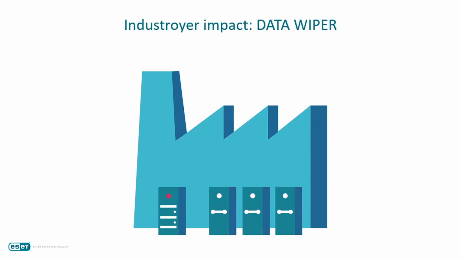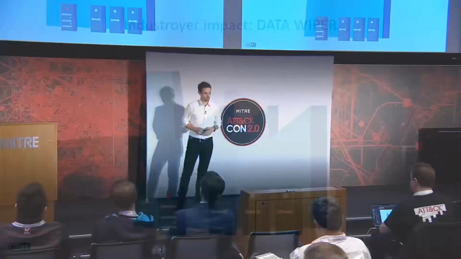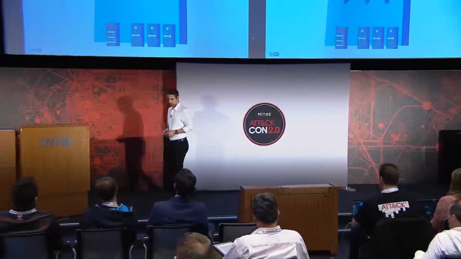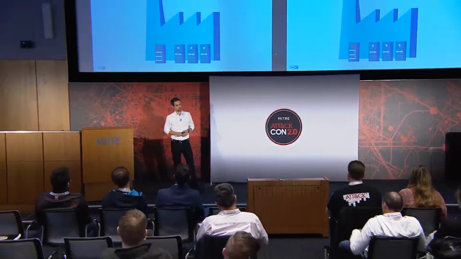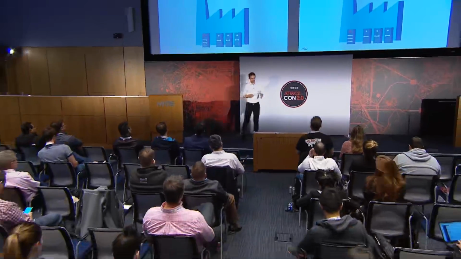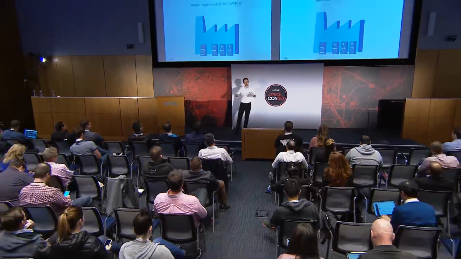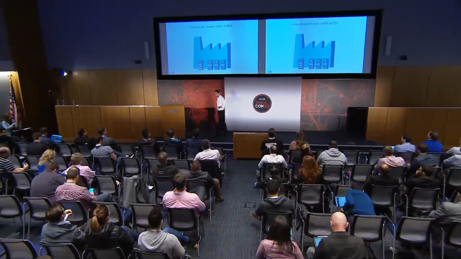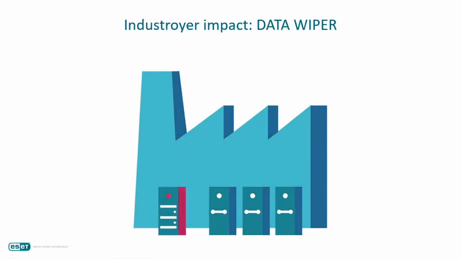And the third impact, although if we were to consider the upcoming ICS ATT&CK, it would probably be classified a little bit differently at a different level of granularity. But basically, the third way that Industroyer affected the operation of an electrical substation was through the data wiper component. That one did not go after the protection relays, but after the HMIs used to control and monitor them. The purpose of that was to amplify the impact, to make recovery from the attack more difficult.